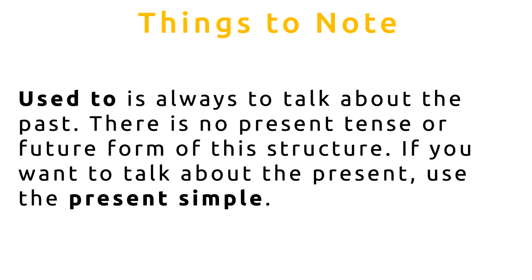Used to, as I said, is always to talk about the past. Okay, just remember that. Always in the past. The equivalent of the present is the present simple tense, which we will learn in the following lectures. So always use used to talk about something in the past. Just remember that. The next thing we need to note is something to do with the spelling of used to.